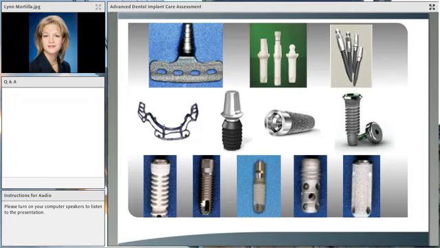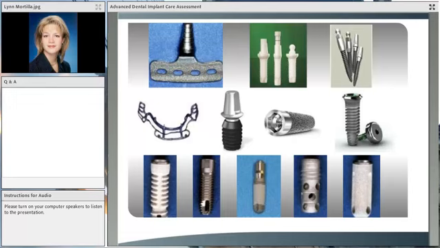If you look at the slide here, I've kind of put a hodgepodge of all sorts of different shapes and types of implants. You see the subperiosteal in the middle on the left-hand side there. You see very thin implants. You see implants that are made of different resins here. You see all sorts of different things that have been developed. And really what drives all these different developments is really research. You'll see the blade in the upper left-hand corner, which isn't done as widely as it used to be done because we now can enhance bone and make the width of bone more accommodating for a root form implant, which is more like a natural tooth.